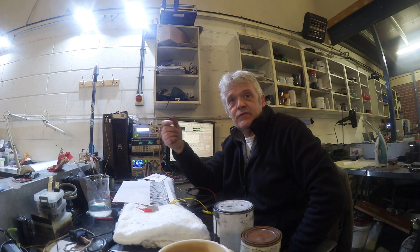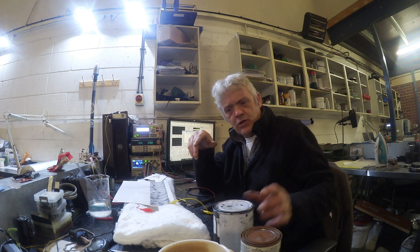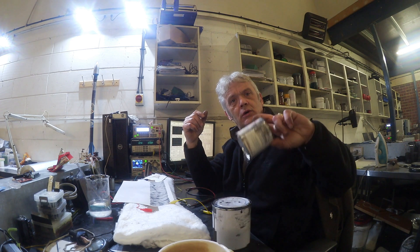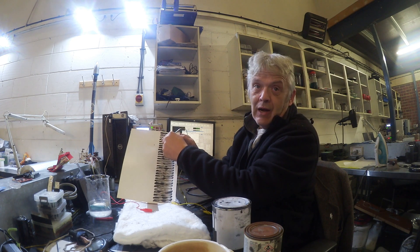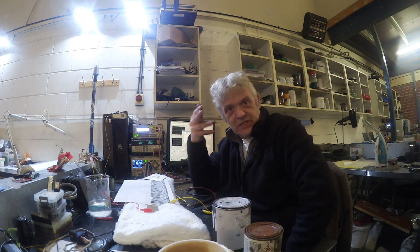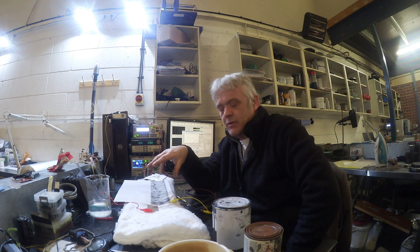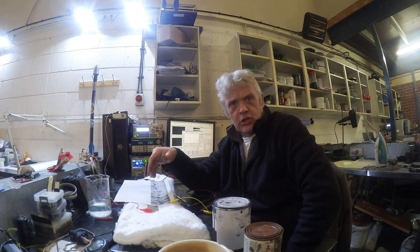We heat one side and we get a massive increase in the voltage, as long as there's a temperature difference between the two. We're using our ink as a carbon source — and remember it's a graphene-based ink — and nickel paint as the other side of the thermocouple junction. That's all a bit rough and ready, because I painted that up in about 10 minutes, gave it an hour to dry, just to see how it would work. And it's quite impressive, though not in terms of output power, because its output power is quite low. But for that degree of difference, that's pretty impressive — though it's still low and you can do better.